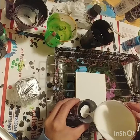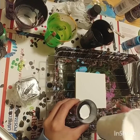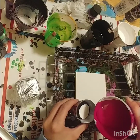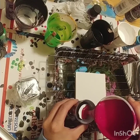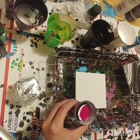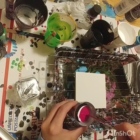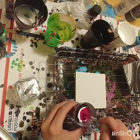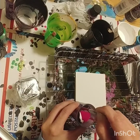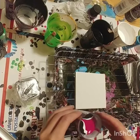And then I usually make a design with a popsicle stick or something after the paint is done. I'll show you. Yeah, last night I was going to, or I wasn't going to, and then I said, nah, I probably should. So I guess we'll do one tonight. Alright, let's have at it.